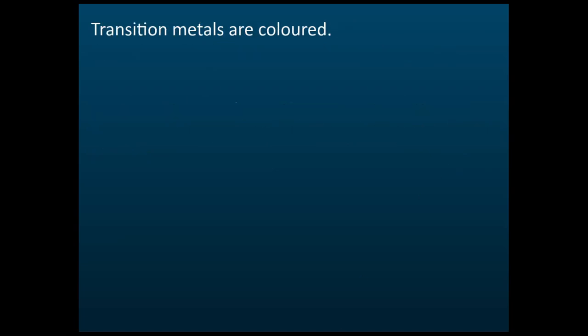Transition metals are colored. Okay, so this is to describe the special characteristics of transition metals. So: transition metals are colored, or transition metals have color. Okay, so if we say that, we should use the word transition element instead of transition metals. Any other suggestions? Okay, Hui Chang says we should use the word colored ions. Colored ions. Okay.